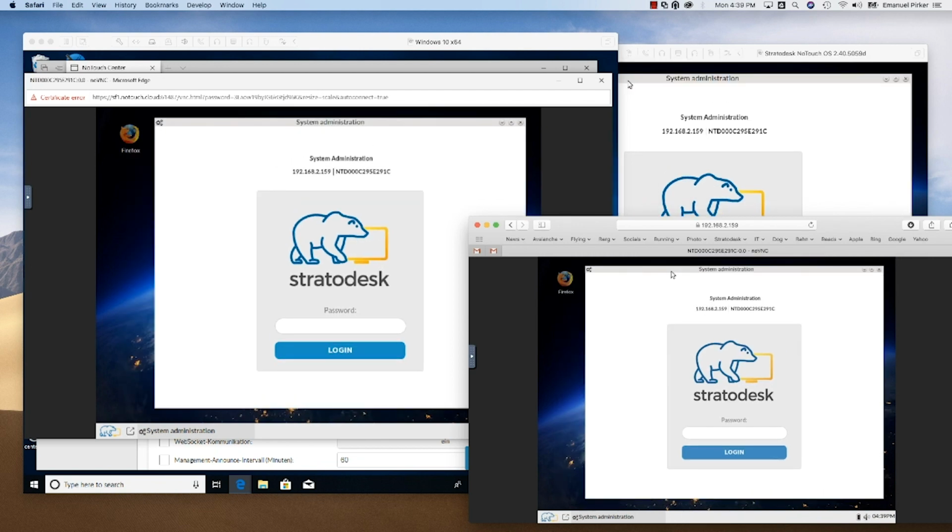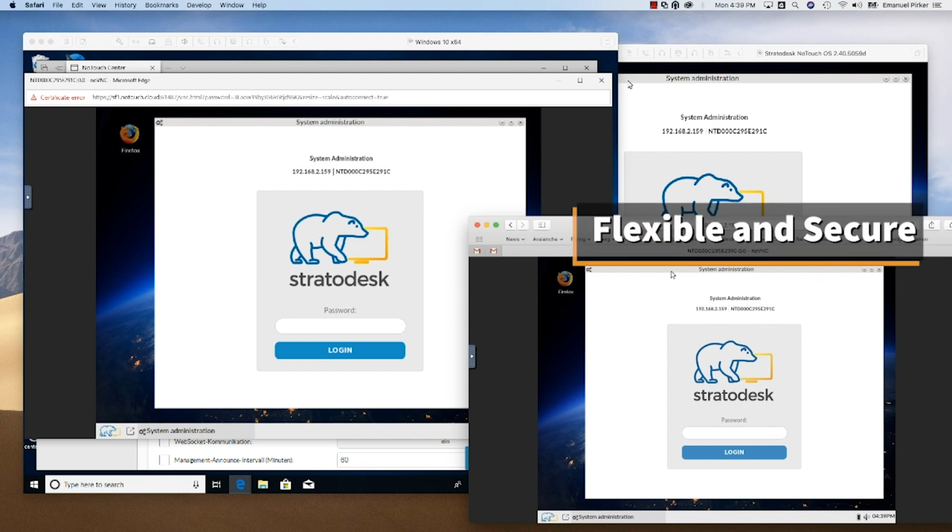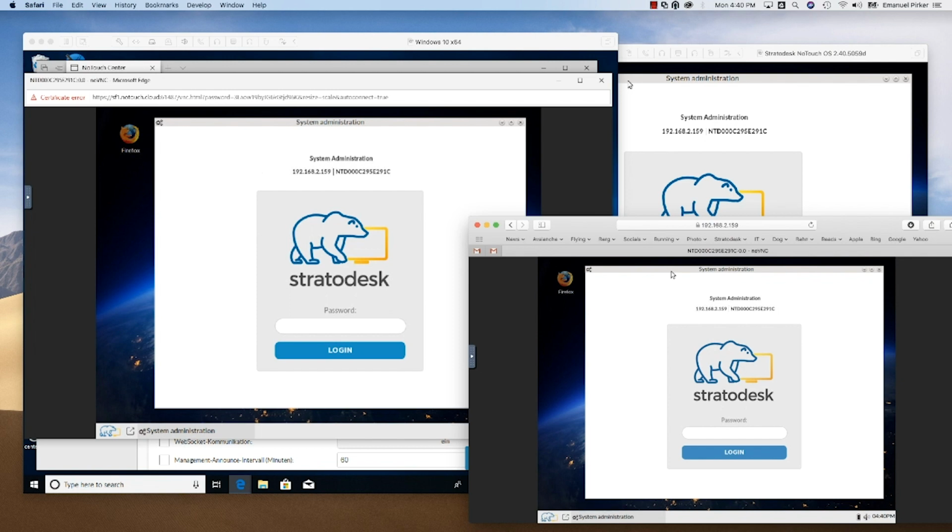So that means multiple people can initiate the shadowing on the same desktop at the same time. So that's good for demonstration, for remote support, when you get multiple people to support someone. It's extremely flexible, and again, it's secure. It uses secure tunneling mechanisms with state-of-the-art encryption, SSL, TLS, HTTPS, and from the client to NoTouch Center into the cloud. We even use a secure shell tunneling mechanism.